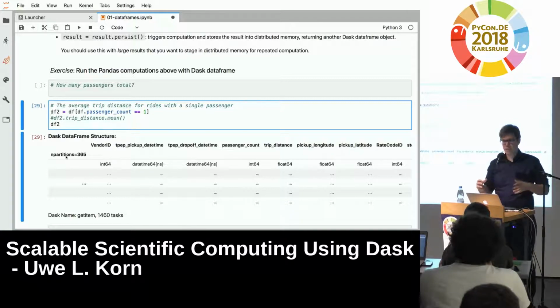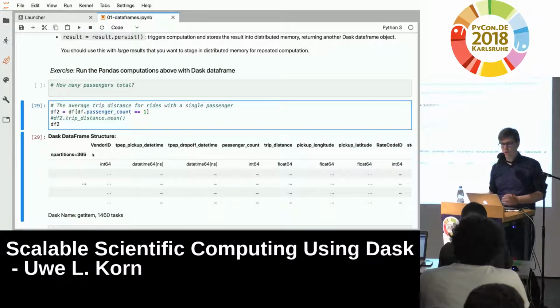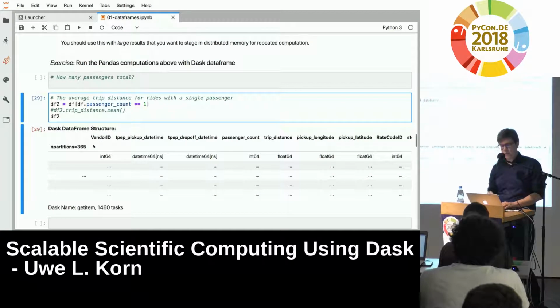That's how many partitions or chunks in memory there are of a data frame, meaning that we have 20 workers, but we have 365 splits or chunks of a data frame in memory on those. We can then do parallelization on each of them, so we can do 365 threads or cores in parallel, meaning that we can even scale our cluster up more and it will get faster.